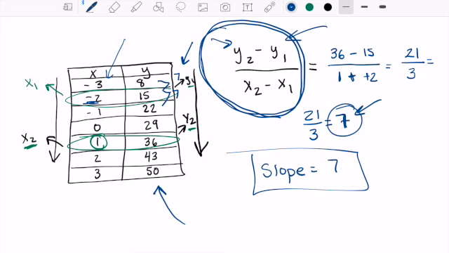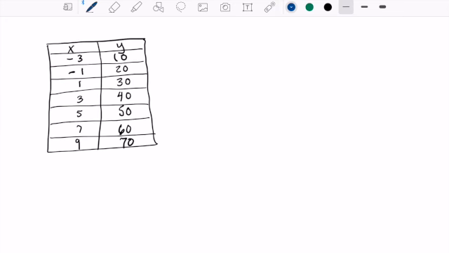I hope that was pretty simple. We're going to try another one here. Look at this problem. Look at my x values. They're not increasing by 1 every time. So I can't just look at this and assume that my slope is 10. Even though it looks like my y's are changing by 10 every time, my x values are not going up by 1 each time, they go -3 to -2 to -1. So that little trick that I just showed you doesn't work here. This is why I have to use y2 minus y1 over x2 minus x1. Again, this will always work.